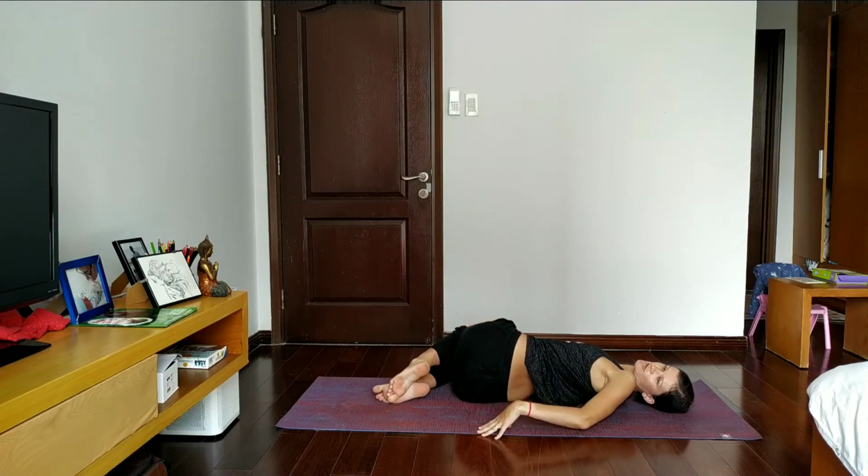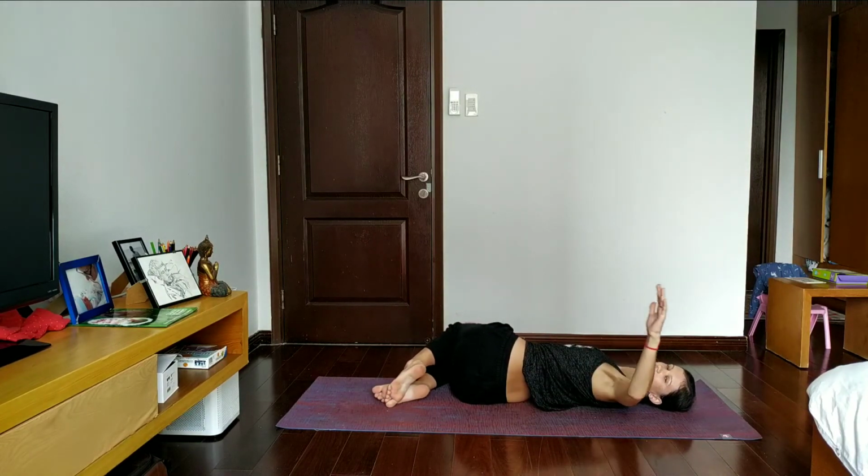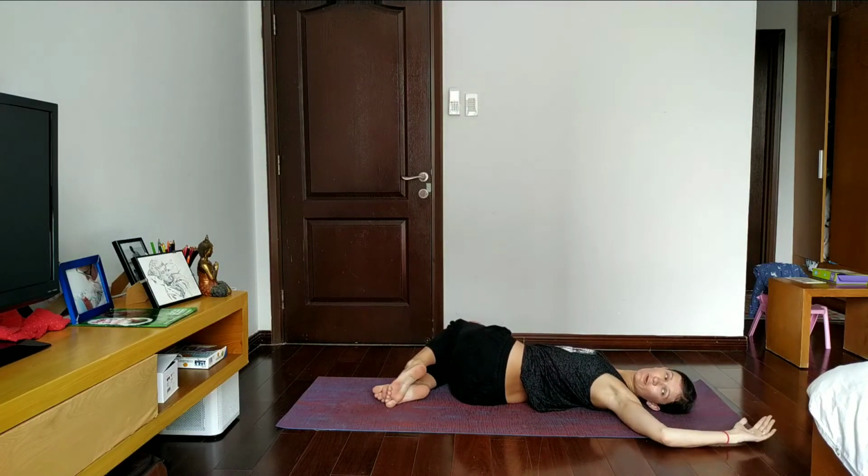Take your left arm as a cactus arm, so your elbow is in line with your gaze, and look over your left shoulder towards your elbow. Hold here in the spine twist for 3 breaths.